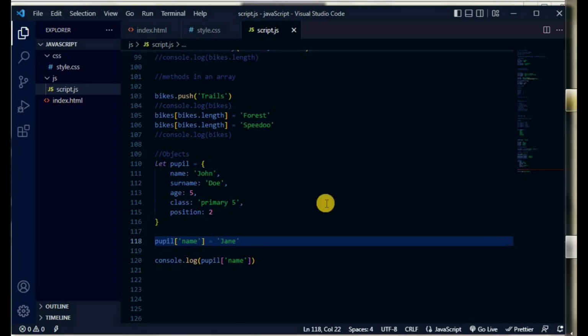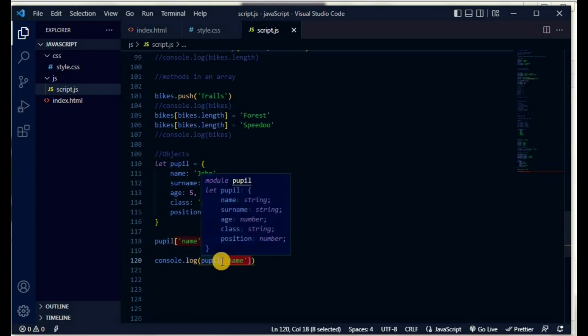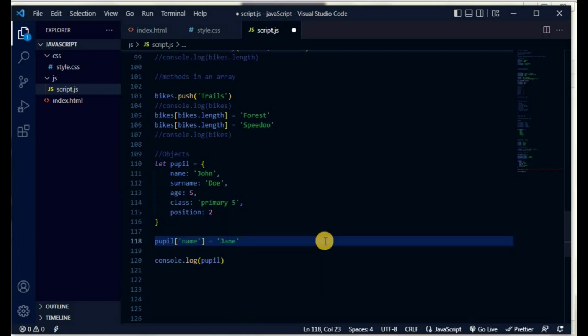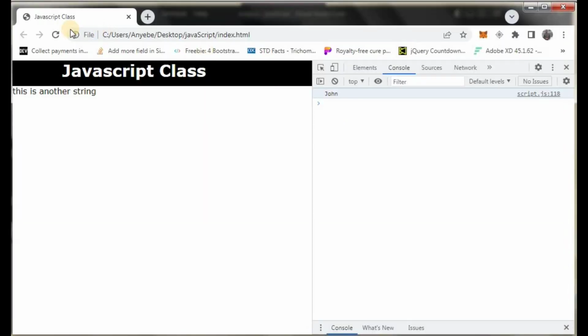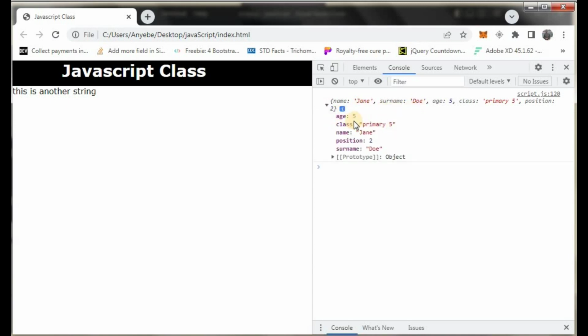Let's check pupil as a whole on the console. We'll refresh, and we see his name is no longer John, his name is now Jane, and his surname is Doe, and everything else: position 2, primary 5, and age 5.